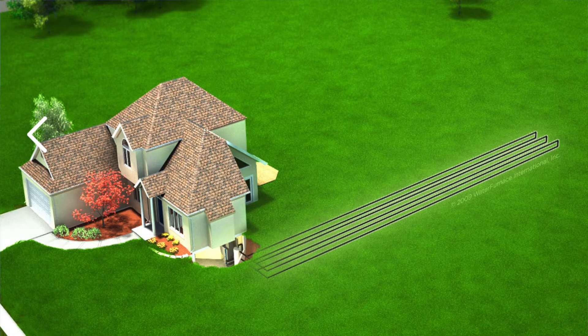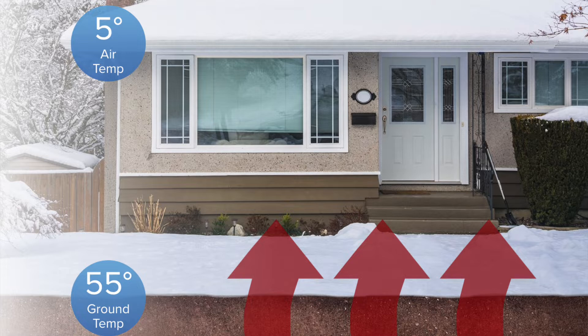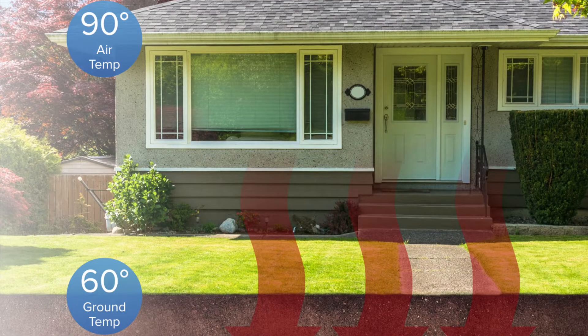Another approach is horizontal lines — if we have the room, we can run four-foot lines out through the yard. That's how we've done it in the past, but now we mostly do well drilling because it takes up less area and can be done in tight spots. With the earth at a consistent 55 degrees, going back to my example, you're heating from 55 up to 70, as opposed to an outdoor temperature of 30. You can see the efficiency — and summertime usage of power is very low.